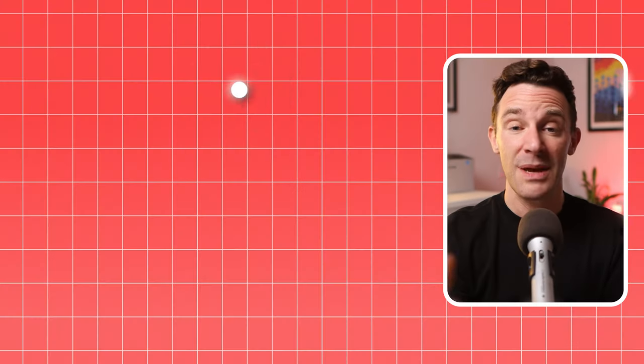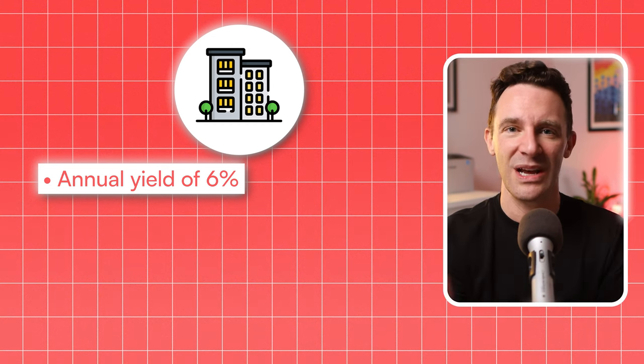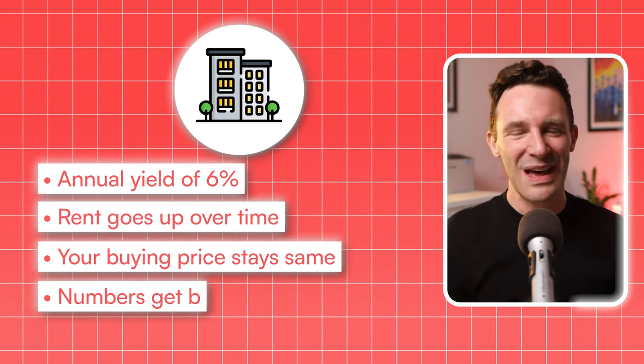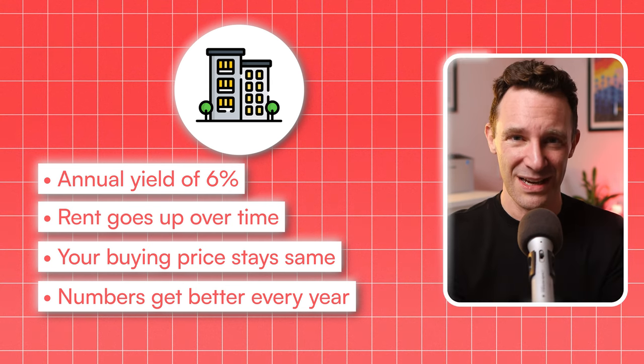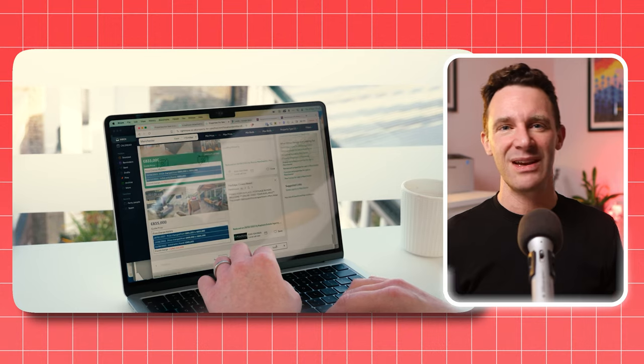What will make a difference is what happens to your investment over the next 5, 10, 15 years. The real wealth in property isn't made from your first year's returns — it's made in the steady growth of both property value and rental income over time. So don't turn down a solid deal just because the initial cash flow isn't spectacular. Maybe it produces a yield of 6% — fine, but in no way spectacular. Yet over time, the rent goes up, and the price you bought it for never changes. So without doing anything, the numbers get better every year. If it has everything else you're looking for — location, potential for growth, good tenant demand — that's what really matters. When you start looking at deals this way, instead of stressing about squeezing every possible pound of profit in year one, you'll be positioning yourself for steady, reliable growth that builds real wealth over time.